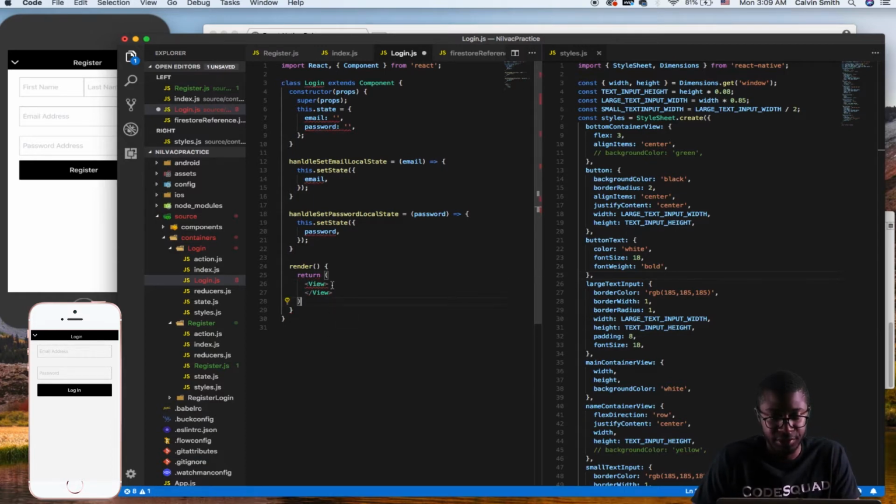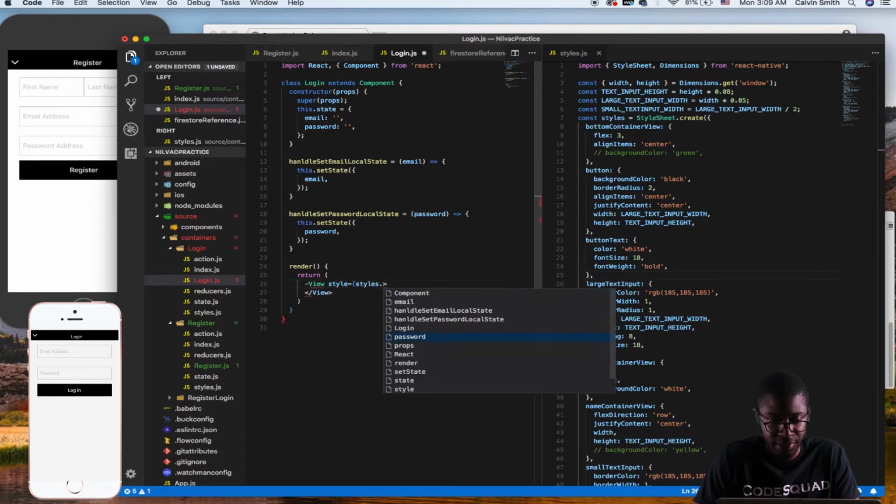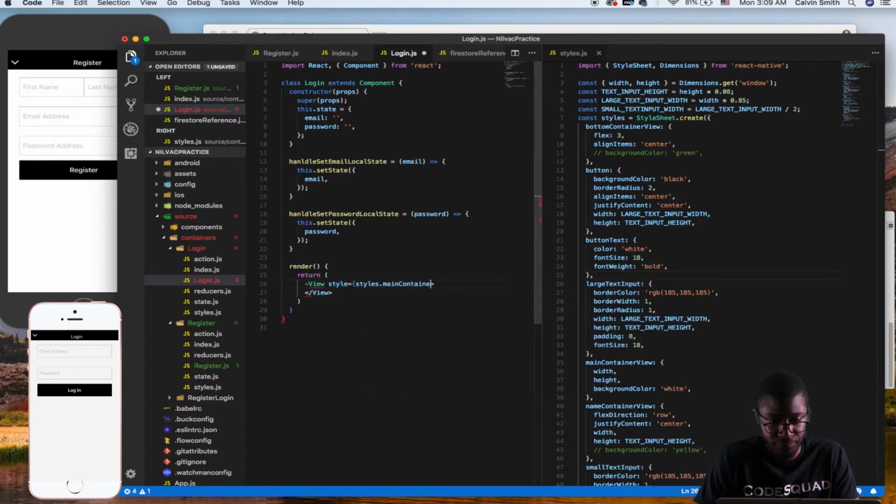All right, now it looks better because it's in green. So this view is going to have a style equal to styles dot main container view. And let's go ahead and create that main container view.